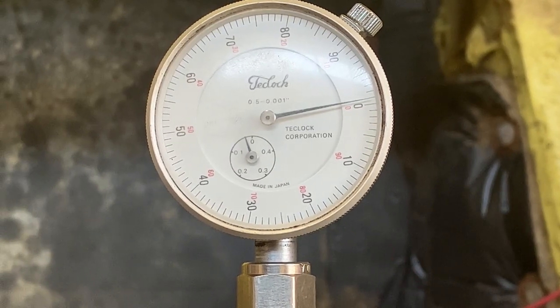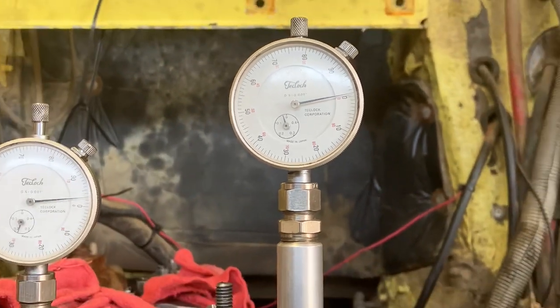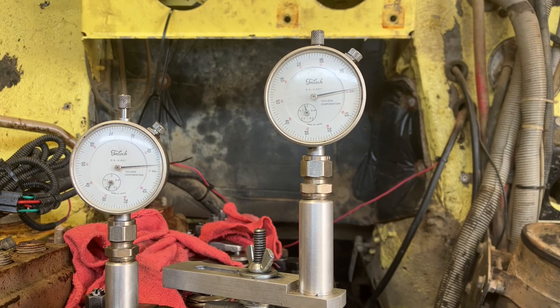I don't think it's gonna go. I'm just a tick under on my injector. I'm good. I'm good enough because it says in the CPL book I can be 100 to 102. That's pretty much dead nuts. I got 1, 2 at 101 and 3 is at 100. Is at 1,000ths or 100, however you want to say it. But that is how I timed this motor. I hope I did it right. That's at least how I did it.